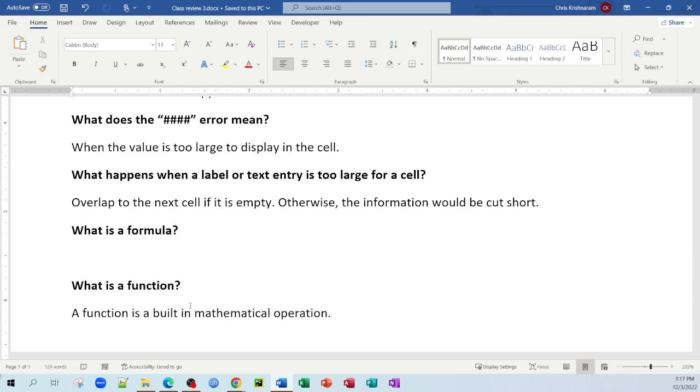So if a function is a built-in formula or a built-in mathematical operation, then what is a formula now? How would you describe a formula, as an equation that performs a calculation?